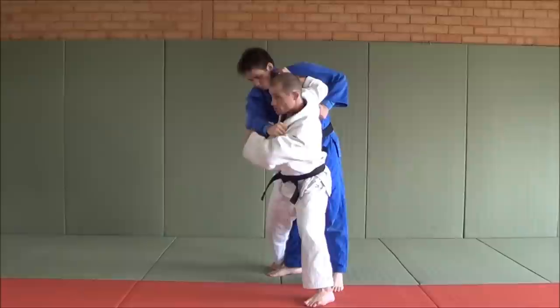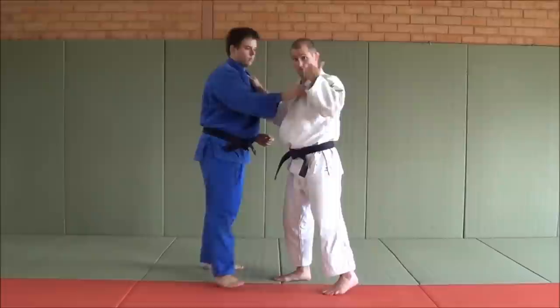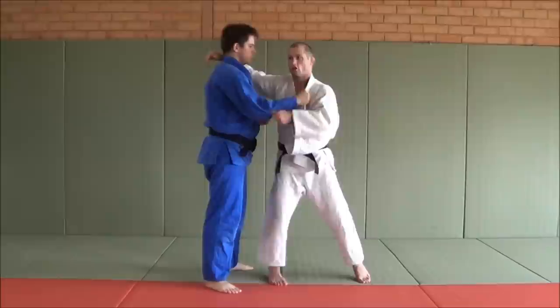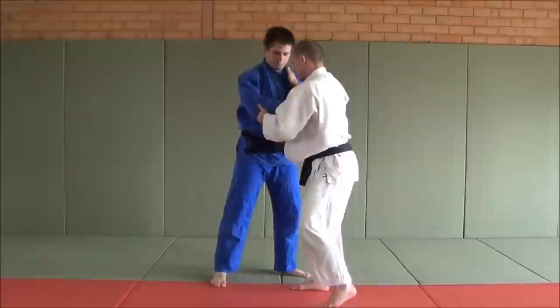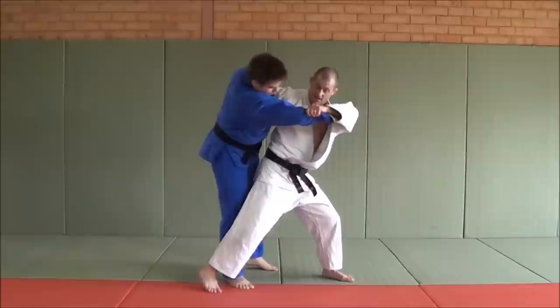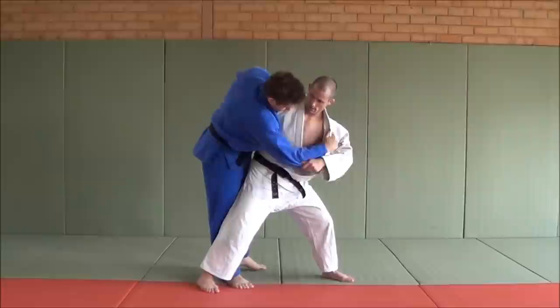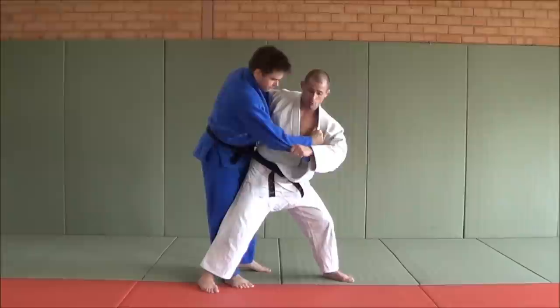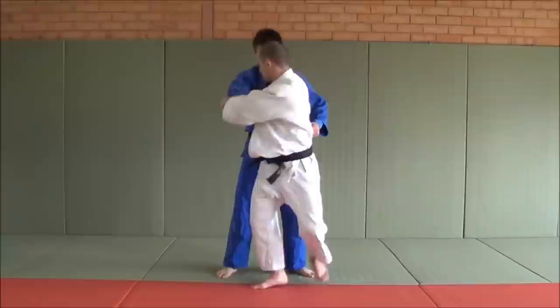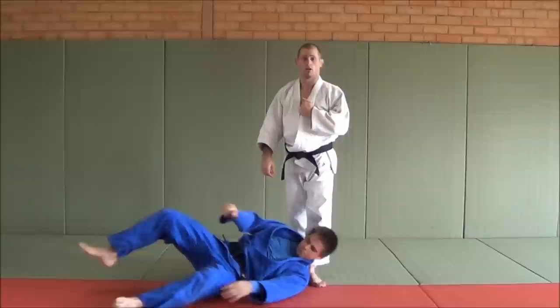There's a little bit of space — it's actually one of the only throws I can think of right now where there's a little bit of space between you. In terms of Osoto, we're locked on. Hara, we're locked on. Uchimata, we're locked on. Akashiguruma, we're locked on. Sienagi, we're locked on. But with this one, there's actually a little bit of space there. So my foot's bent, this arm's up. With the left hand, if I pull it down you can feel the difference — if I pull it here, see how this doesn't go over. But now he's going. So we must get that hand out as far as we can. We're here and I'm pulling it out as far as I can, and at the end it whips through. This arm whips out as well to finish the Tai Toshi.